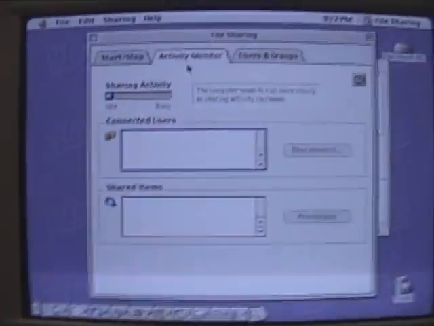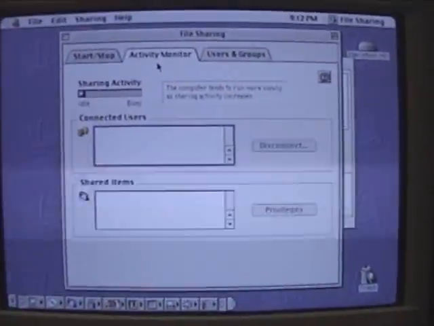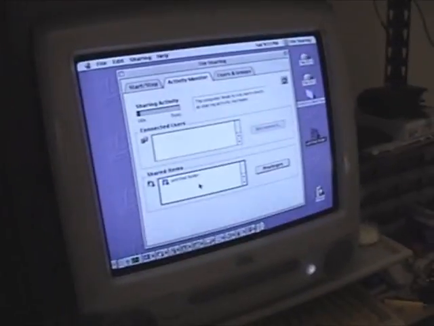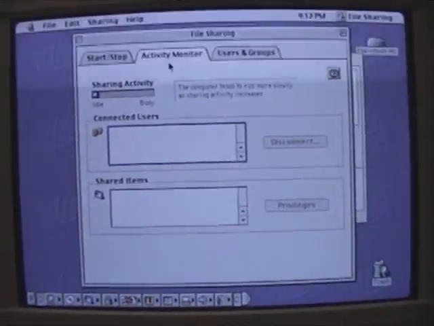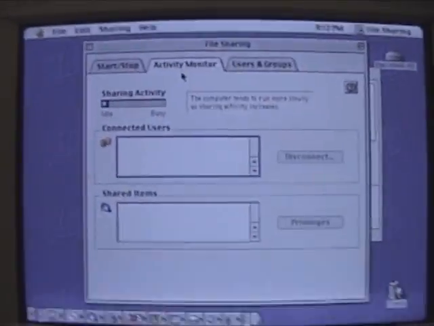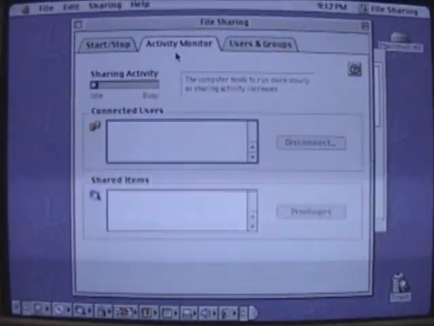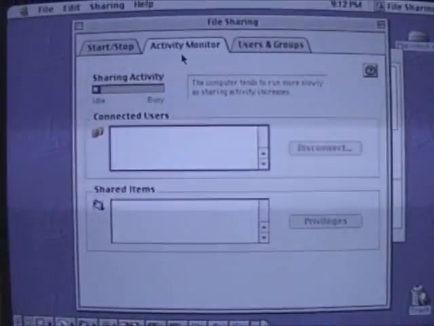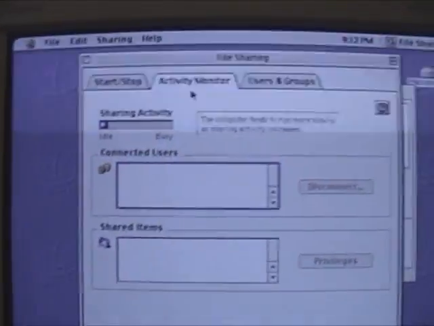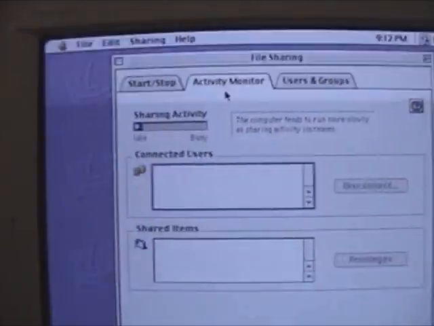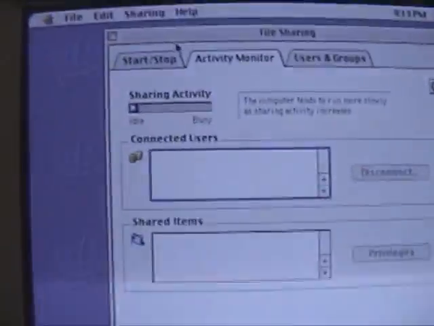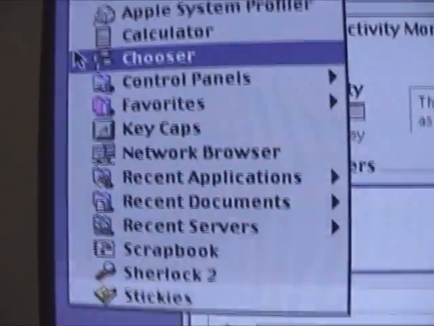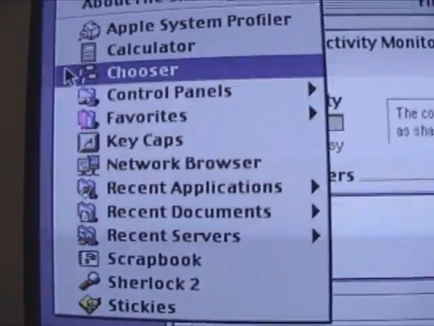Now this is where things get kind of weird. I got this far and I could not figure out how to actually access the shared item on this machine. And I was Googling and Googling, I could not figure it out at all. And then I did the most random thing, and it turned out that was what you were supposed to do. Mac networking, at least for classic Mac OS, is very poorly documented on the internet and otherwise. You gotta go to the Apple menu and go to Chooser, of all things, and I've never even known what Chooser's for.